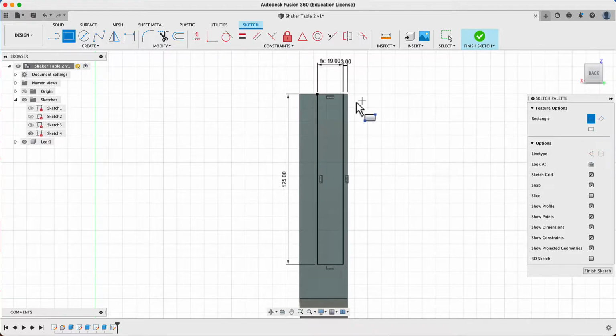Okay, so another rectangle, and I want to avoid creating any midpoint constraints on here, so I'm just going to stay away from that. I'm just going to drag out. Okay, so you'll see that top number there. I want that to be 9. Press tab, and this second number is 119. Enter.